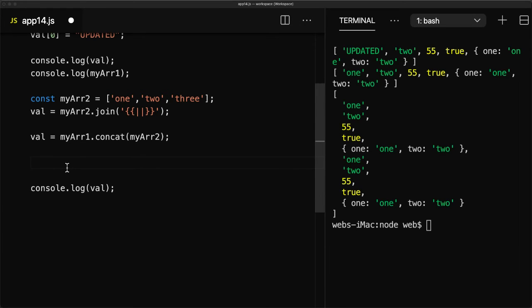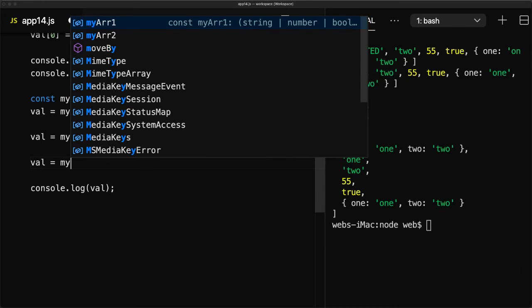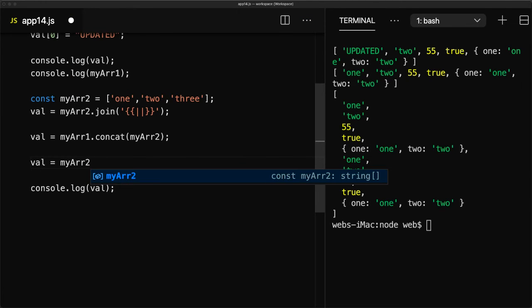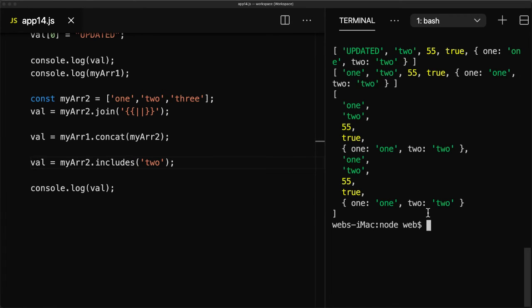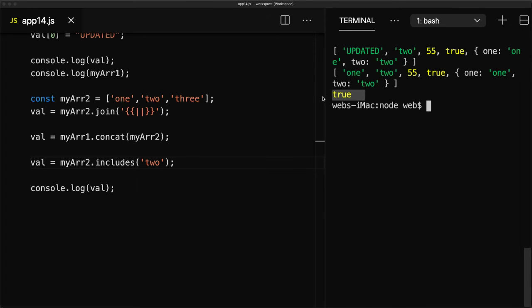So if, for instance, we want to check to see if an array includes a certain value, let's use val again and take the myArray1, or we'll take myArray2. And using the includes method, we just need to specify what is the needle that we're looking for. So we'll look for the value 2. And now val gets returned back true because we did find an instance of 2. So let's say we're looking for 4, and we get returned back false because there is no instance of 4.